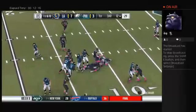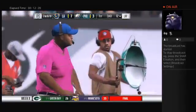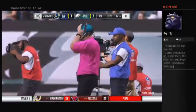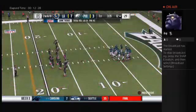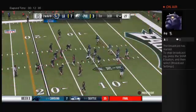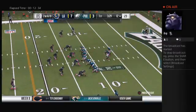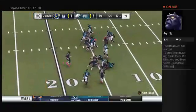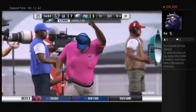They start the drive with Abdullah. No gain on the play there, 2nd down. And if you're the defense and those D tackles, you like that they're trying to run the football here against your 4-3, don't you? Yeah, because they tend to eat things up because they are so strong and physical, and especially when they play with leverage where they get lower than the offensive linemen and control them. And what I love about the good defensive tackles, they can play over the guards, they can slide and play over the center. Nobody in the offense likes that day when they have to deal with those guys.